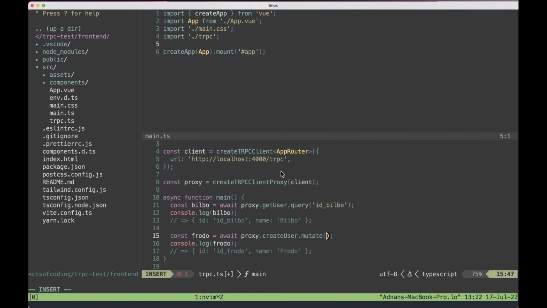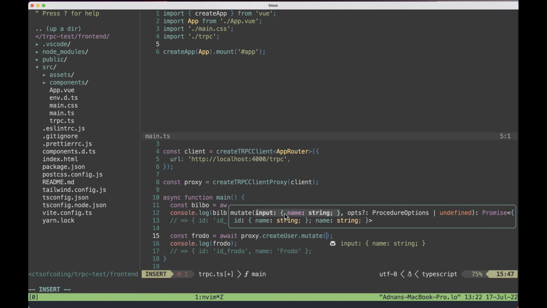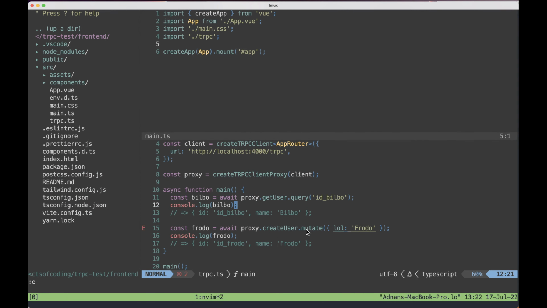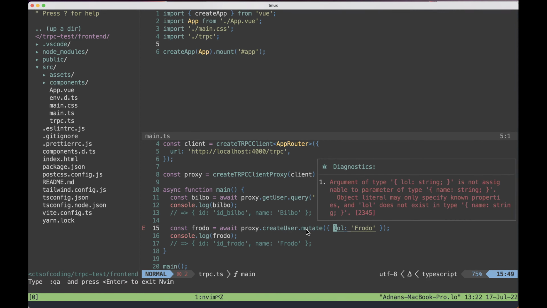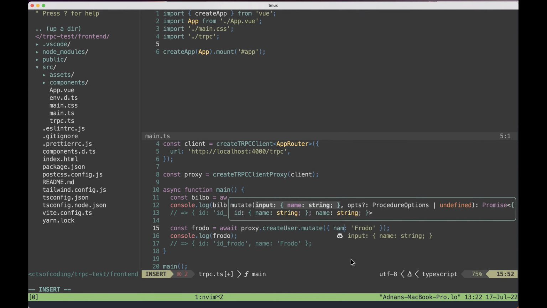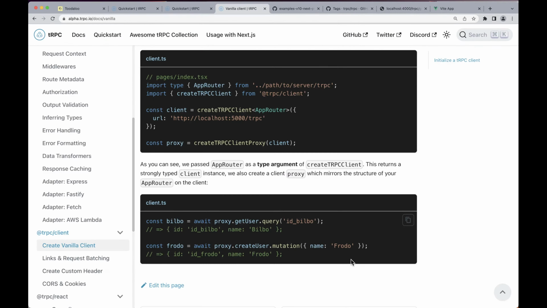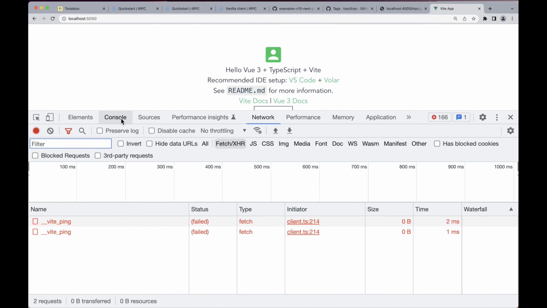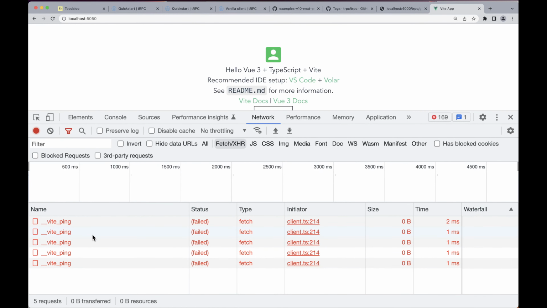And that seems to work. And if I, for example, get rid of everything here, it's asking me to have an object here with a name string. And for example, if I change this to LOL, it should give me an error. It is. The line is not coming up just because of my setup, I suppose. There we go. Okay. So there's the line, and it's telling me that LOL is not a param. And name is, and that seems to be working. Let's go on the app here and see if we're actually getting results on the network tab.